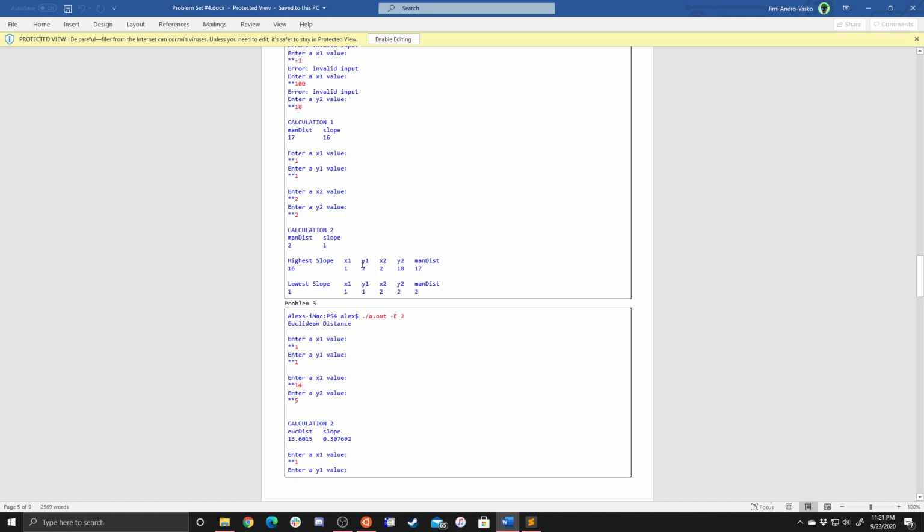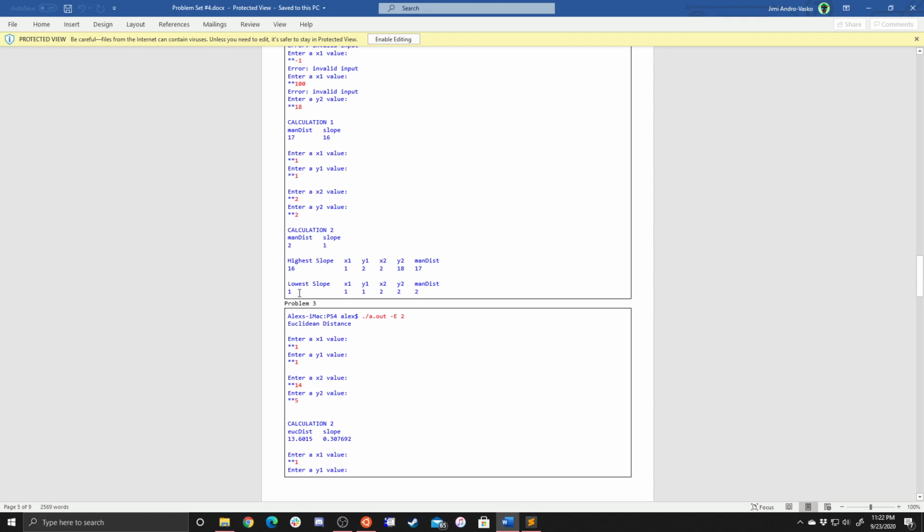So you may have to have another set of x1, y1, x2, y2 to store those values into a variable, so you always know which x and y values yielded this slope. And of course, it's not too hard to do this, because obviously when you first calculate your slope, that's going to be your highest slope, and also it's going to be a lowest slope at the same time.